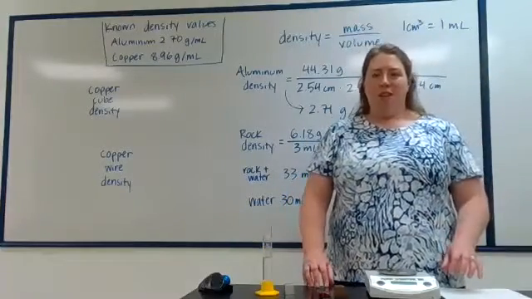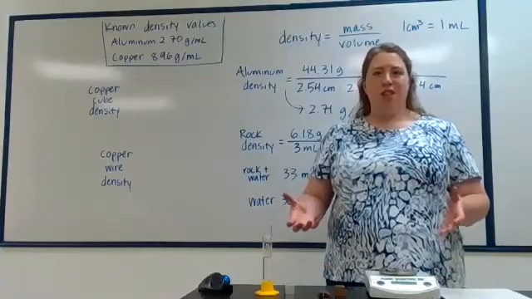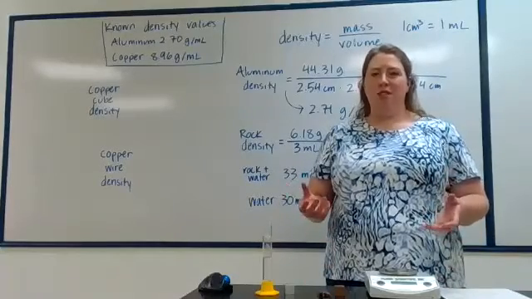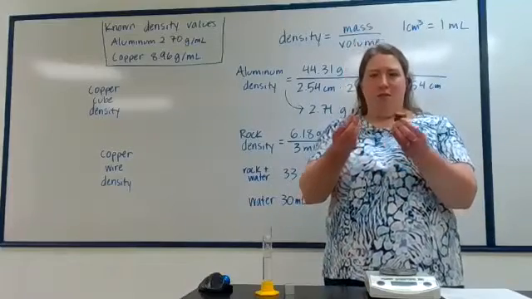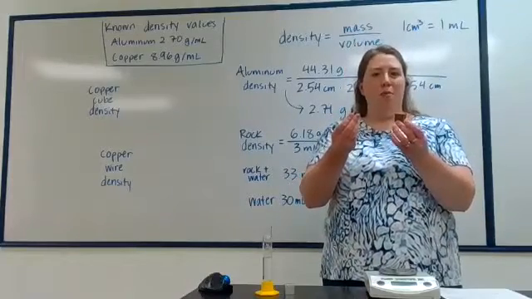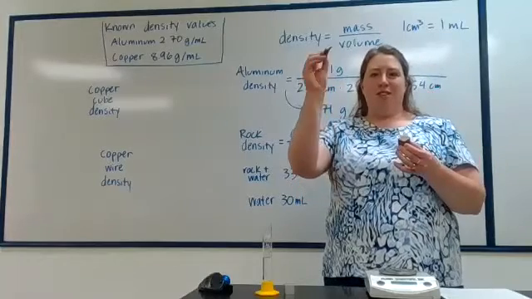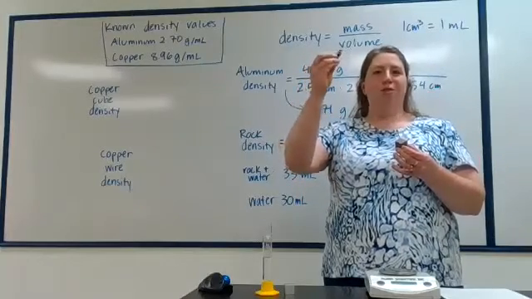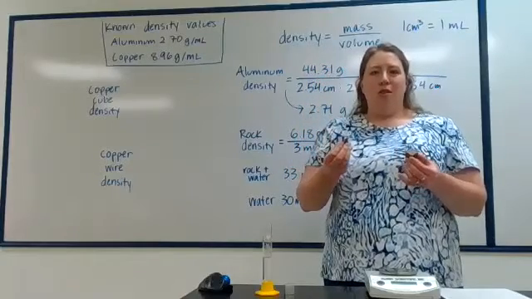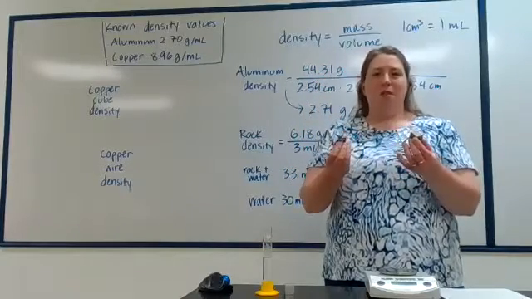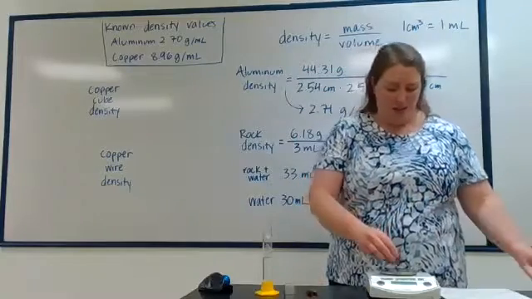One other thing I wanted to show you guys about density is that no matter what form the material is in, what shape the material is in, its density is always the same. So these are 2 different samples of the same material, copper, pure copper. This is a cube of it, and these are some little pieces of wire that are all twisted up, but they're also pure copper. So they won't have the same mass, they won't have the same volume, but their density will be almost exactly the same.